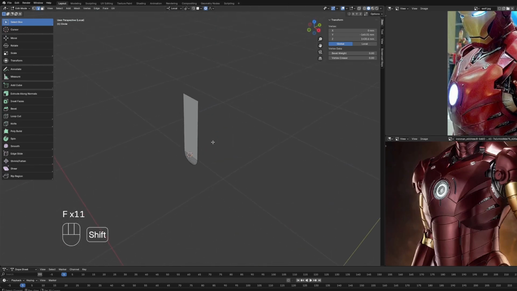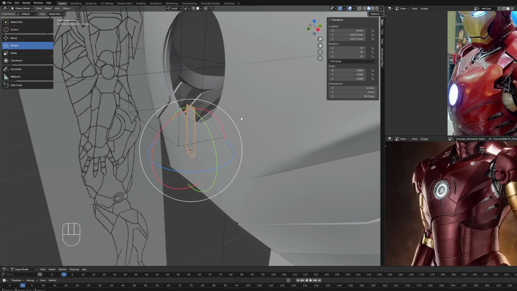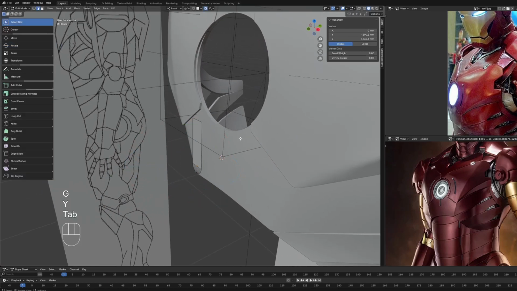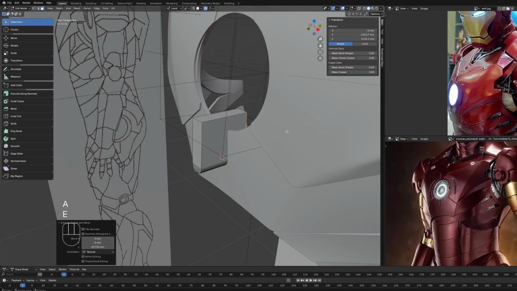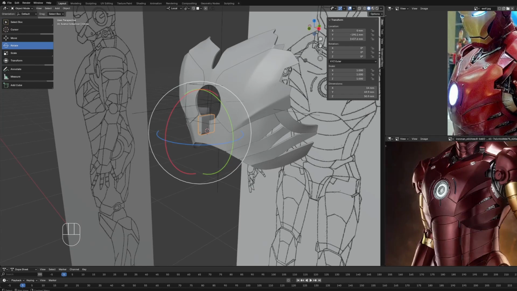Good. Move you out a bit. Faces, all of them, extrude. Make sure it crosses the mesh. Let's call this... what do we call that?